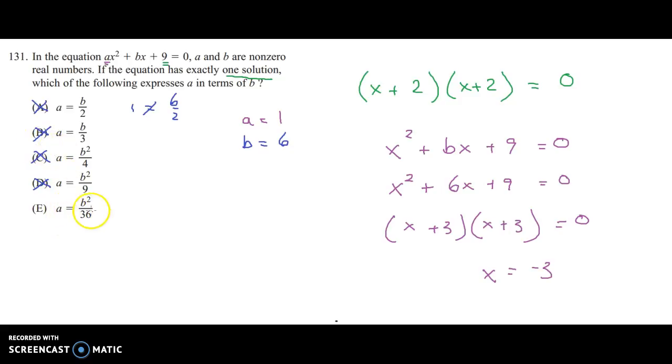Well, process of elimination, it has to be this one, but let's double check it. b squared is 36, divided by 36 is in fact equal to 1. So there's our answer choice. That's all we have to do. Again, the idea here is to recognize patterns and keep the equation simple. And sometimes the easiest way to do that is to pick some initial values for the variables that you're given and then just test them with your answer choices.